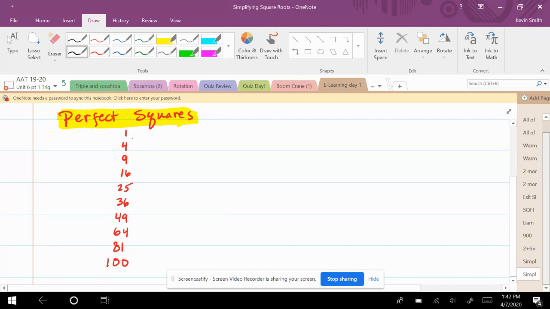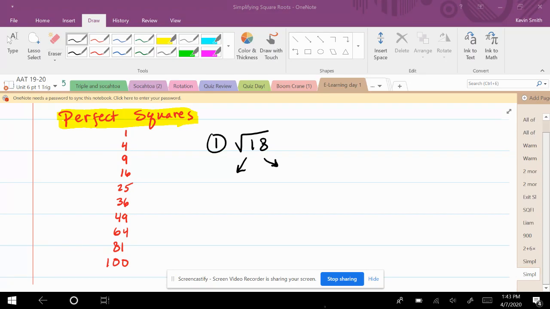And when I do any example, I'll always draw out this list. It's really helpful to have it in front of you. So let's see here. Number 1, simplify the square root of 18. Now, 18 is not on this list. We cannot take the square root of 18 totally, but we can break it up into two parts where one of them is a perfect square. Now, let's look at our list here. Are there any perfect squares that divide into 18?